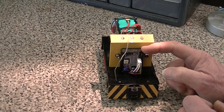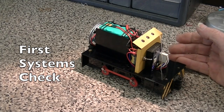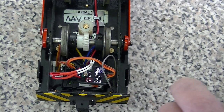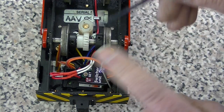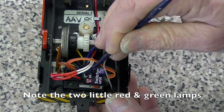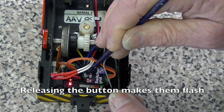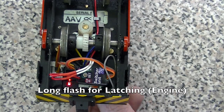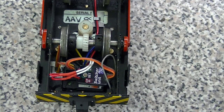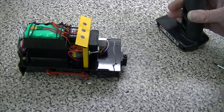We have the sound unit on the inside of the cab, all properly plugged in the right way around. We're now ready for the first systems check. Before doing the first systems check we must first set up the two-way switcher unit. If you don't know what one of these is — this is what will turn the engine on and off and also blow the horn. To set this one up I'm going to press it with the end of an old paintbrush and turn on the loco. You'll see here that there are little lights — when I release it: long flash, quick flash. That is now set up correctly for this locomotive. If that was too quick for you, don't worry — read the instructions and you'll get to master it. Now we've set up the two-way switcher unit which is underneath the cab floor, and we can do the first systems check.